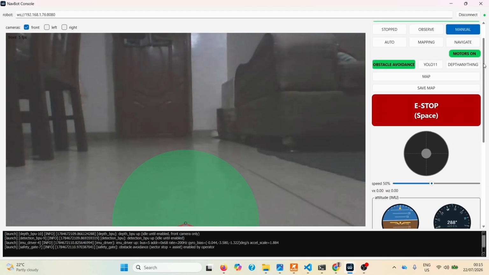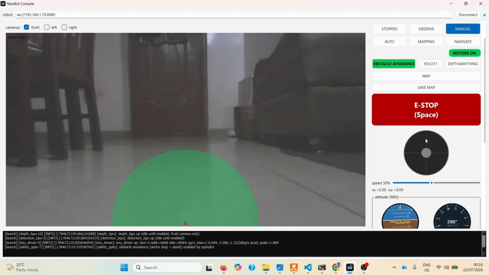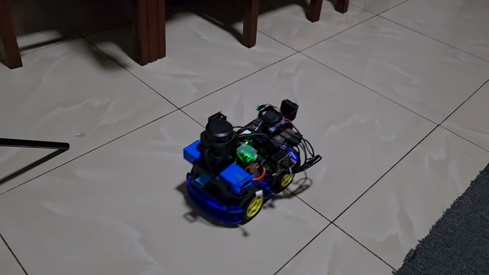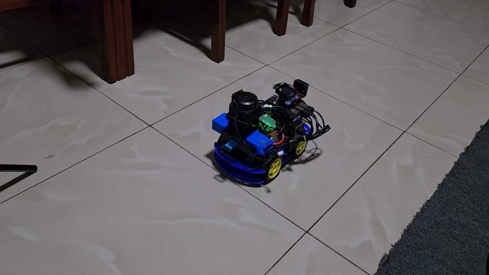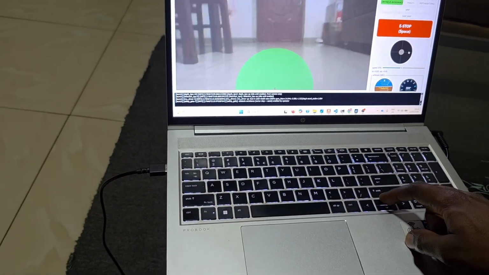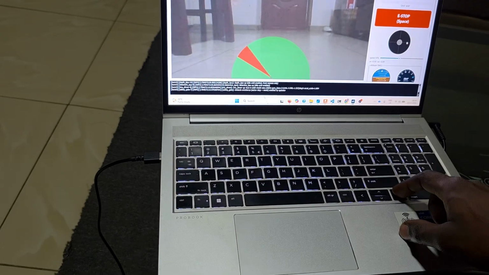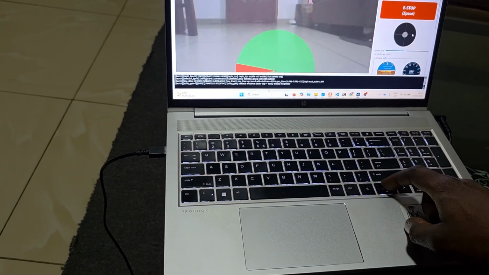Since we have enabled our robot, we can try to drive forward. You can see we are moving, and as I was saying, we can also use the arrow keys. If I go forward, I can return backward.